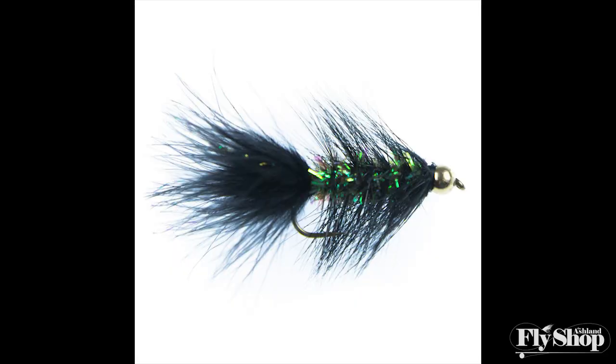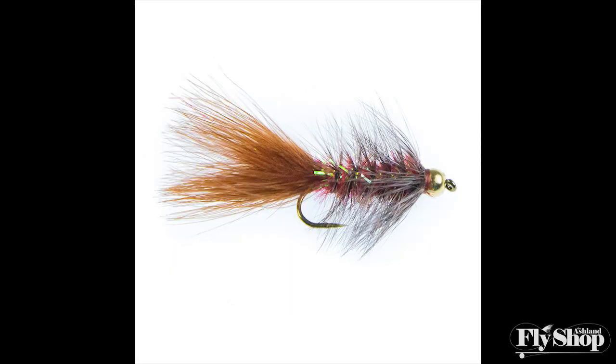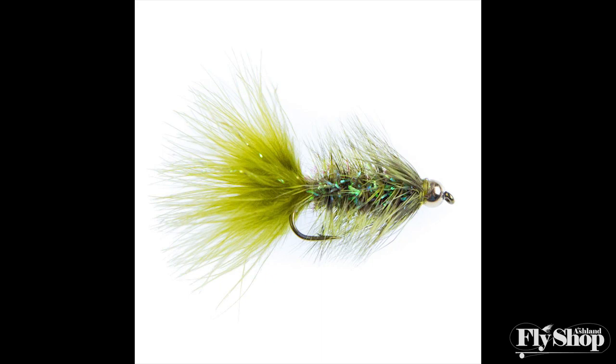We really enjoy fishing trout spey or fishing streamers, and there's good water up there for that. So just your standard buggers, little olive, black, and white flies can work really well. So prospecting around the Holy Water with those types of streamers and flies is a good way to go. Good way to keep your spey game up, fishing trout spey up there. You can reach a lot of water, and there are some very, very nice fish up there that got to eat. So Holy Water is really worth a look at this time of year.